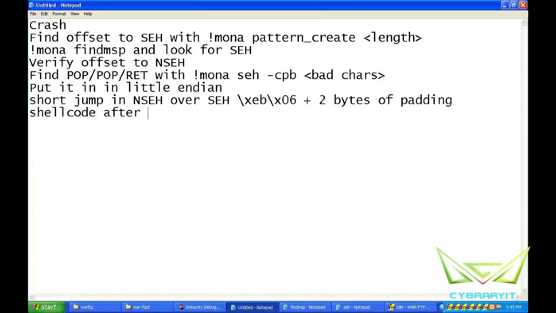Shellcode after SEH, and be sure to keep the crash. So make sure that whatever's causing the exception is always going to happen. It's a fairly common mistake to have whatever's causing the crash be whatever's going on in the shellcode. So like a read error, trying to read from a bad address or write to a bad address, and then having that place in the attack string be part of the shellcode. So particularly with Metasploit, that's going to regenerate itself every time, and with polymorphic shellcode, you never know what you're going to get, so you might accidentally get something that's not a bad read or write, and then it won't crash at all. So something to keep in mind.